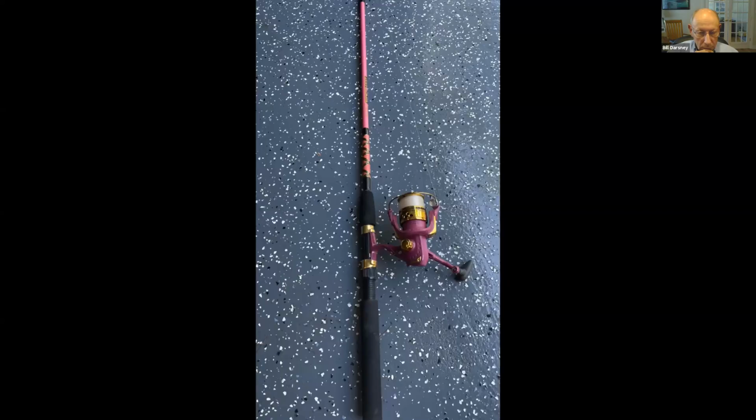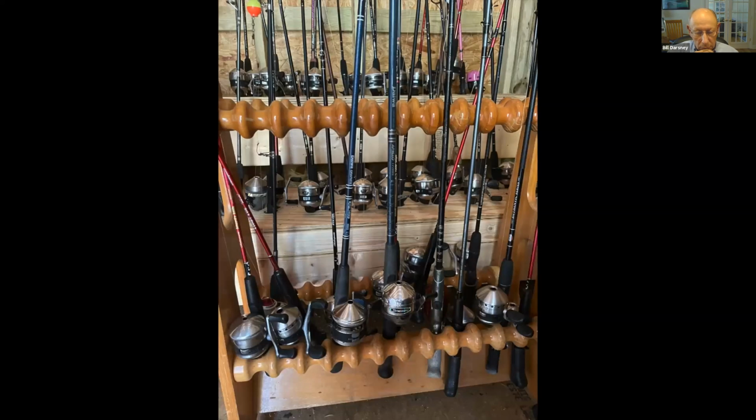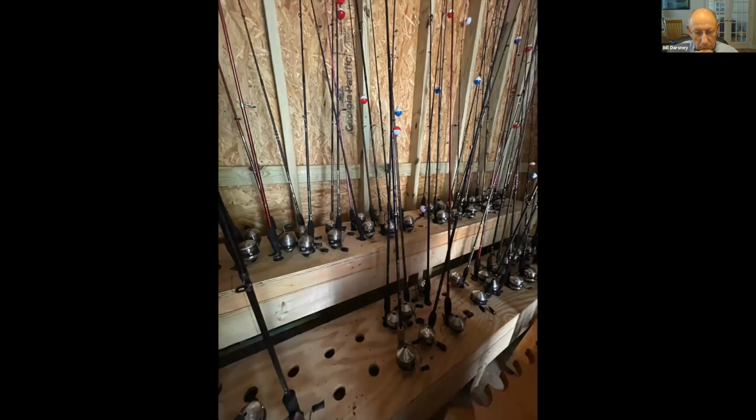Your best bet in terms of equipment is a lightweight or ultra-lightweight rod and reel combo, either with an open-face spinning reel or a spin cast reel, such as a Zebco. Line weight should be either 4 or 6 pound test. Light lines are especially important when the water is clear and during the winter months.